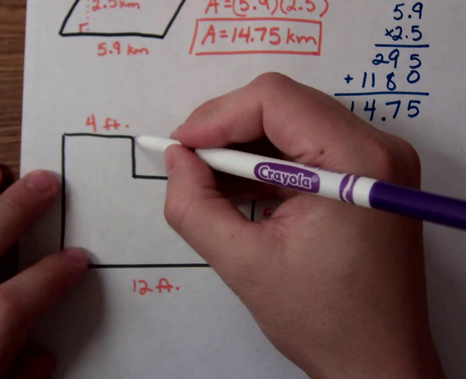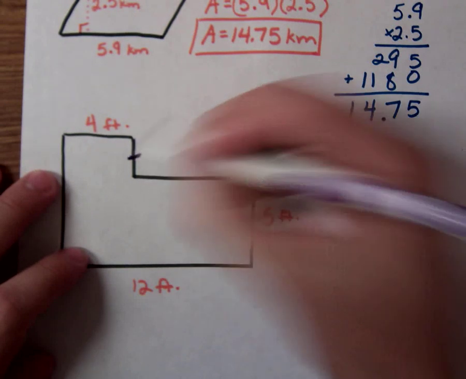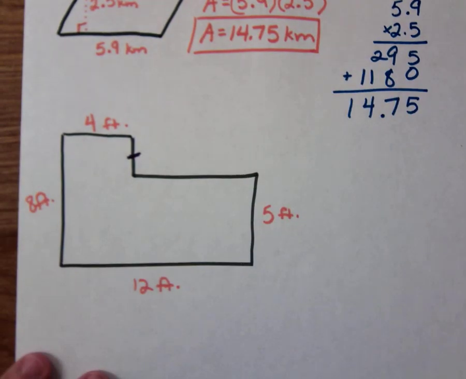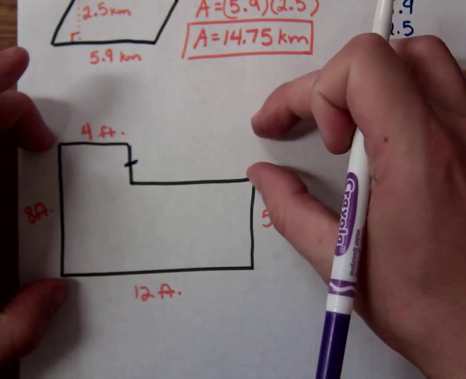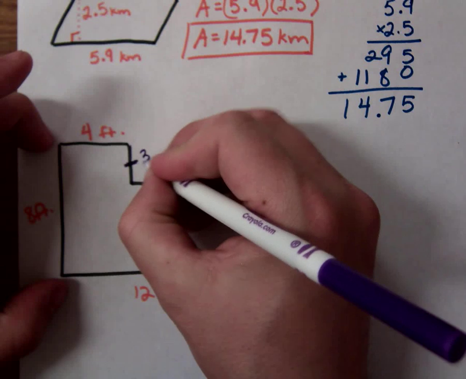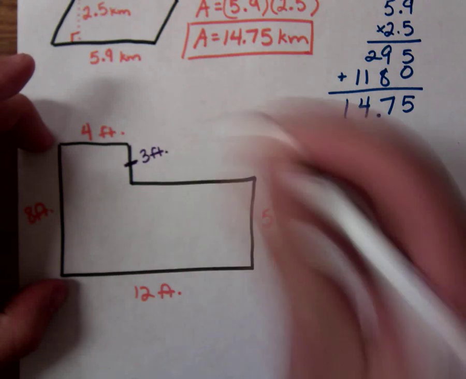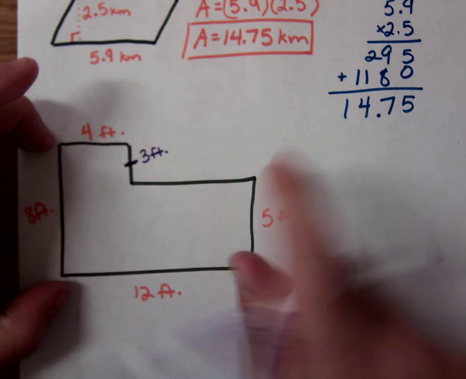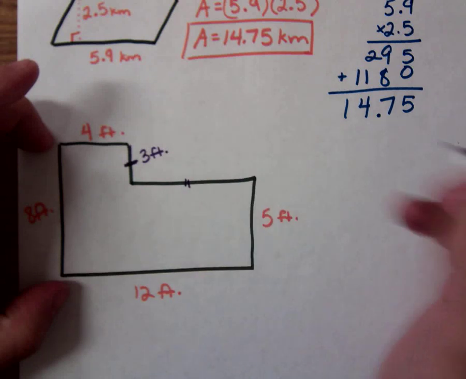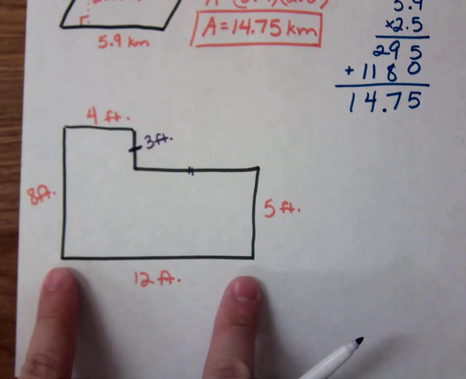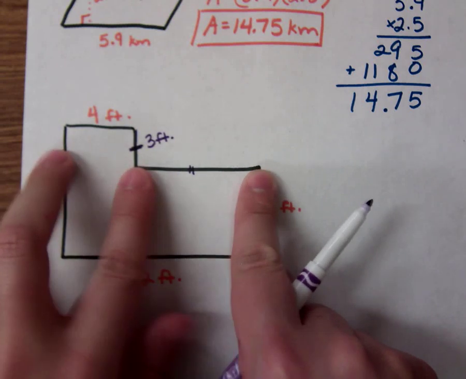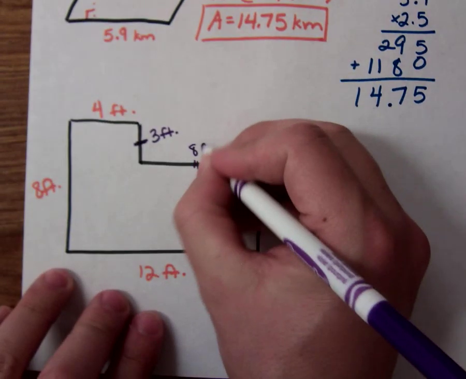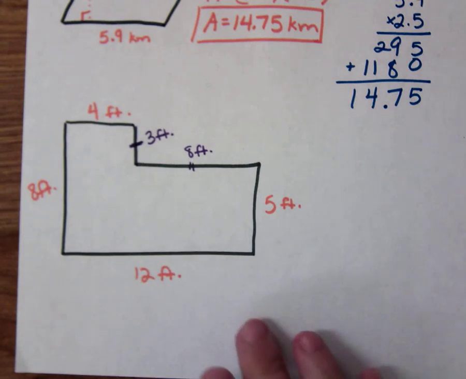So here's one of the missing sides right there. How big's that one? That's 3. The whole thing's 8. This is 5, so this would have to be 3. Good. And then we need this piece right here. That's going to be 8. The whole bottom side's 12, which means the whole top side should be 12. This is 4, leaving 8 over here. Cool, so if I wanted to know the perimeter, I'd be all set.